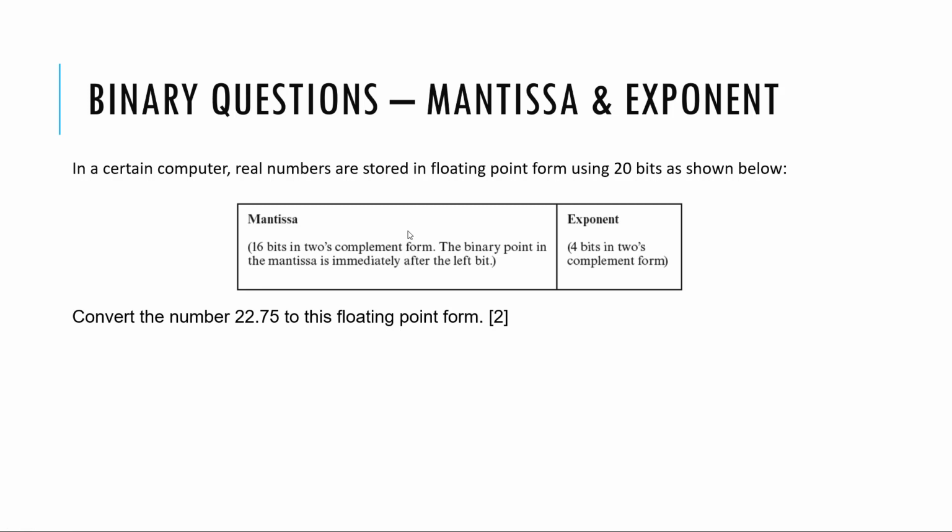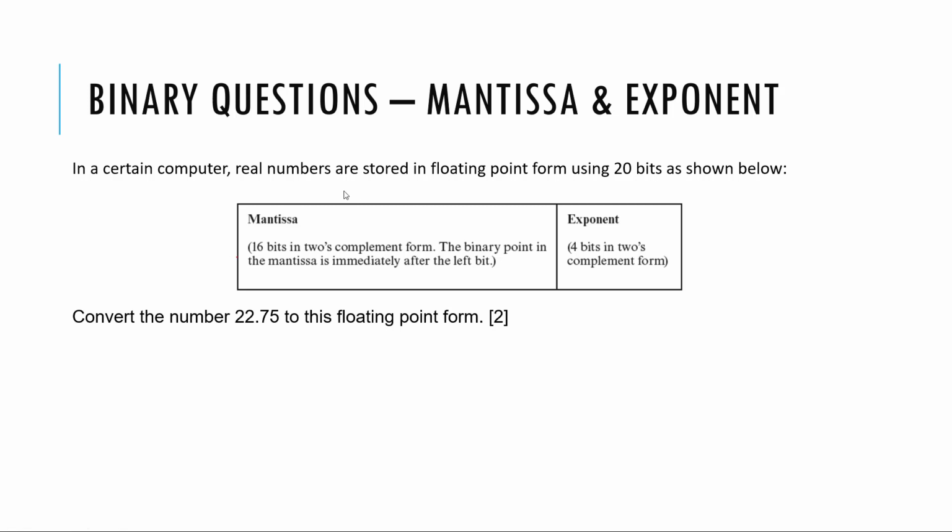Now binary is definitely going to be on the paper. It might be hexadecimal, it might be base 10, base 16, or base 2. And we've got mantissa and exponent questions. I've been through quite a few of these with our classes, because I don't normally teach this during the year. And all we have to do is follow our 4 steps to complete these questions. If you do these 4 steps, I guarantee you will get the marks. So just breathe and take it steady.